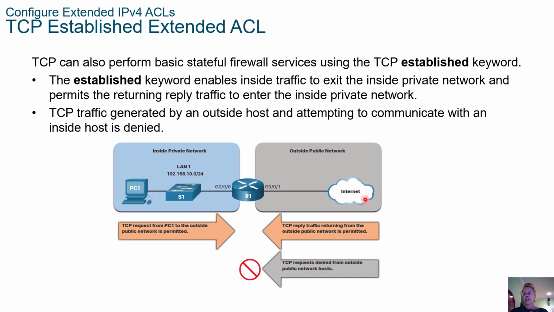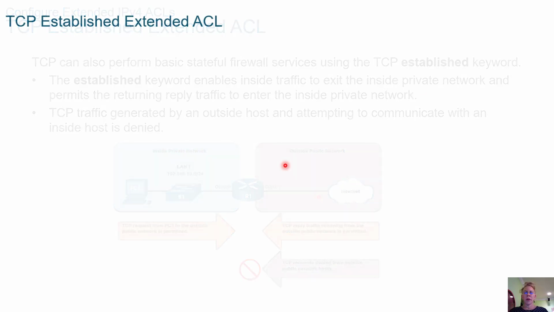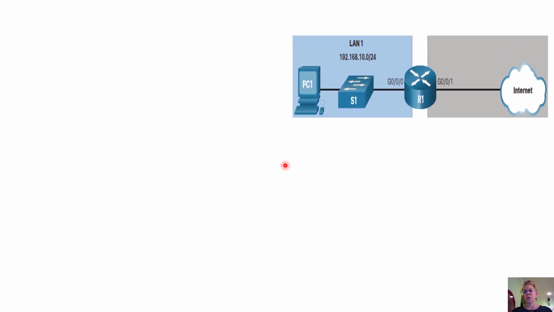Now, if some actor is out here, some person who just wants to contact you, they just want to get to PC1, and they send a ping, they send a request, anything, it will not get through, because if it originates here, it will block that traffic. It will filter that traffic. It will only allow traffic from the internet if it was an established TCP connection and you've got the access control list set up that way. I'm going to walk through a detailed example of the established access control list. I think that will make more sense.